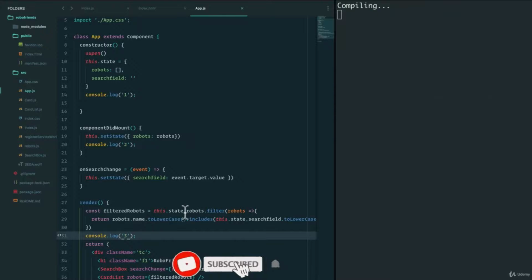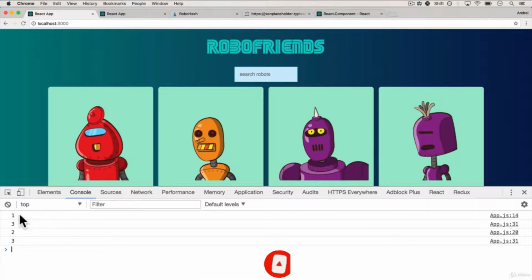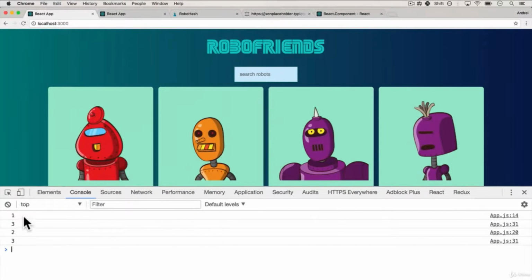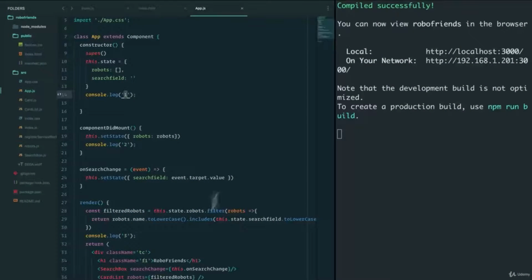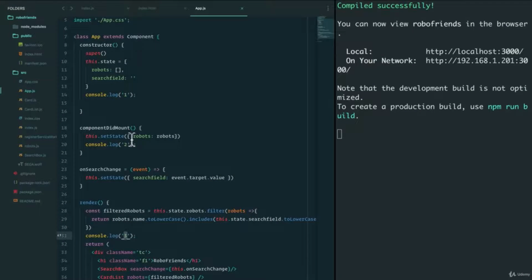If I save this and open up the console, I have 1, 3, 2, 3. Let's just check that. We have 1 that runs first, then 3, which is render, then 2, which is component didMount, and then 3 runs again.